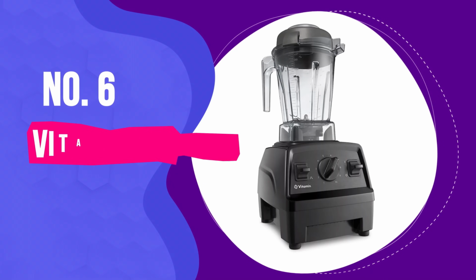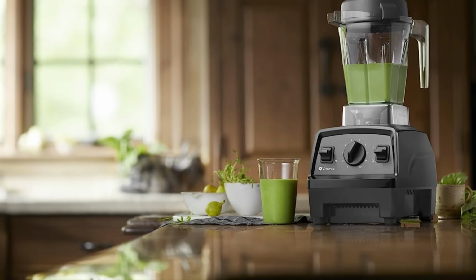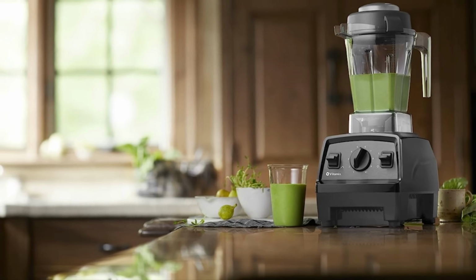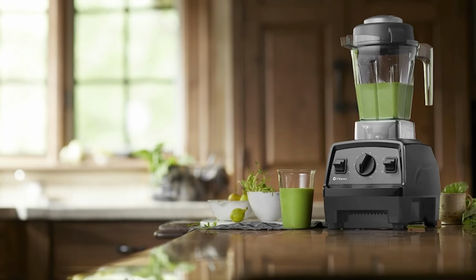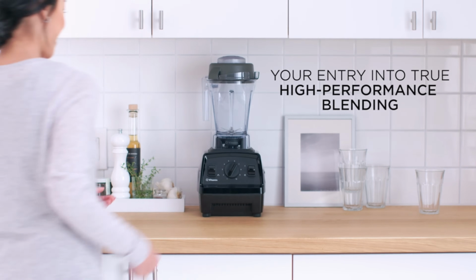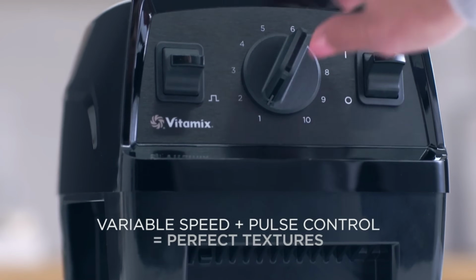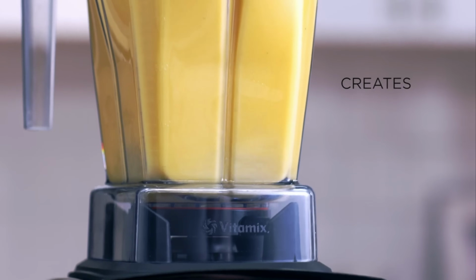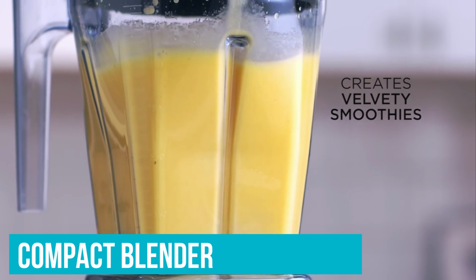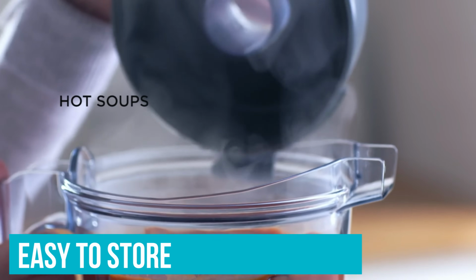Number 6. Vitamix E310 Explorian Blender. The Vitamix E310 Explorian Blender has many great features for a lower price than other Vitamix models. It could be better for nut butter, but it's an excellent blender for beginners because it easily handles tough ingredients like ice, kale, or grains. We also love how compact the blender is versus other models, making it easy to store when not in use.